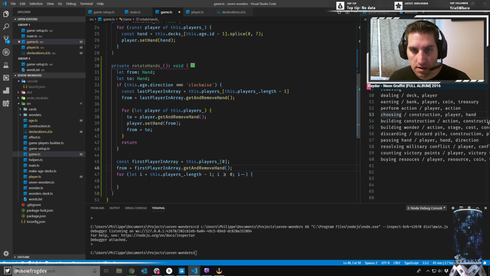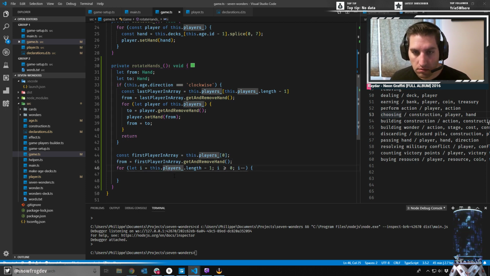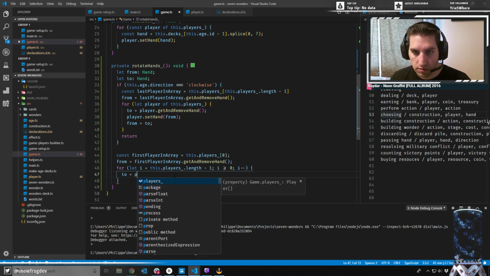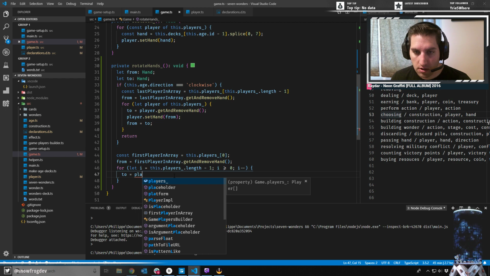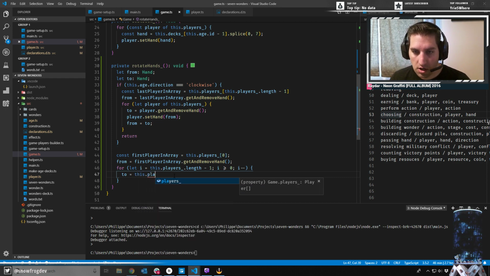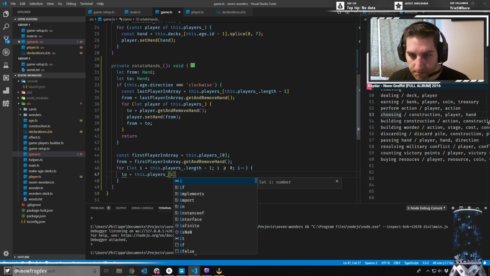And now we do the same thing. So 2 is equal to this dot players i, starting at the very end.